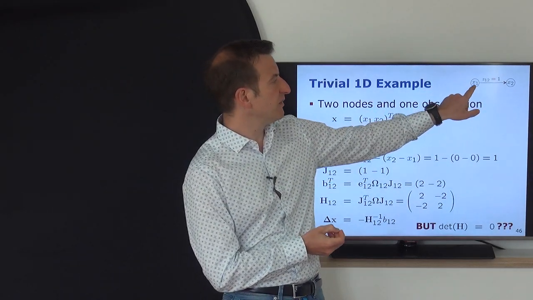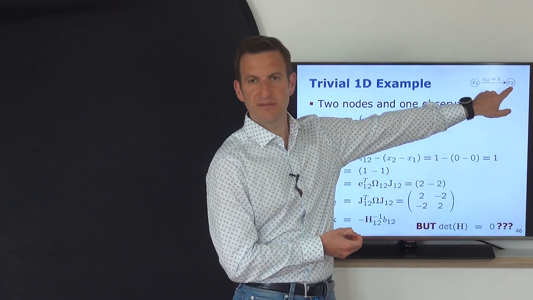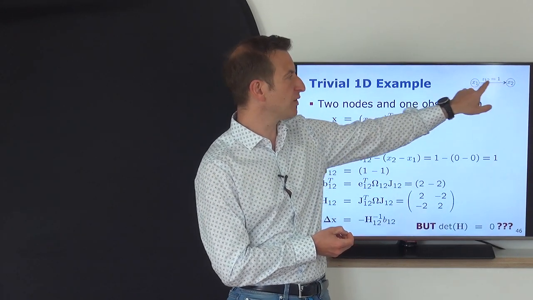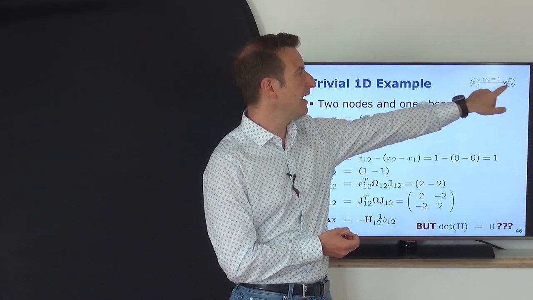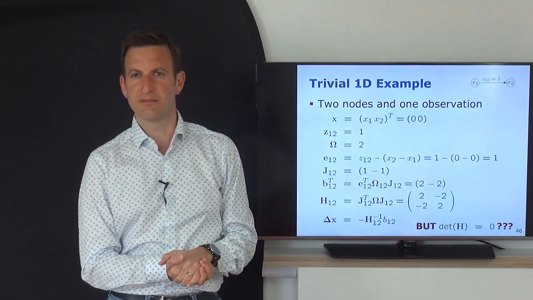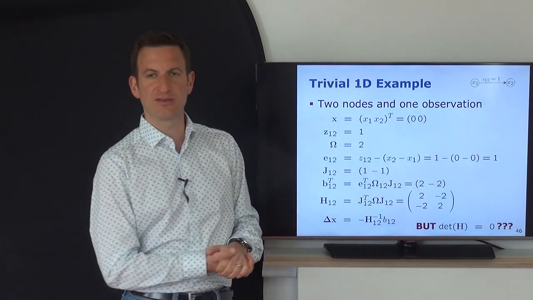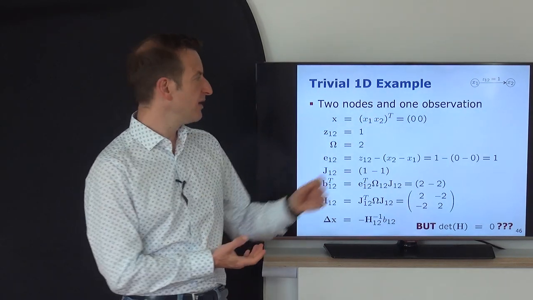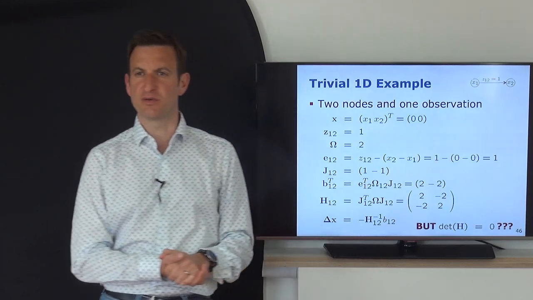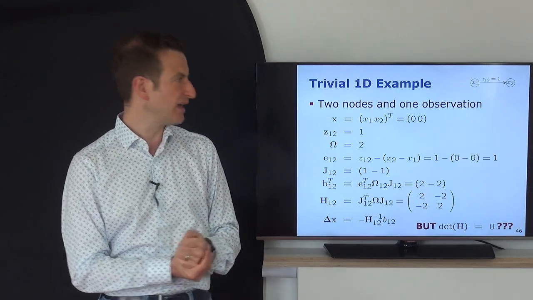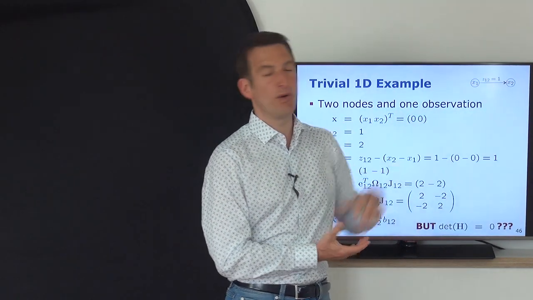So you see it, we have a node xi and xj, and we assume that there's one observation about them saying x2 is a meter away from x1. Okay? So we have our state vector consisting of x1 and x2, and we just have this one constraint. We initialize them both with 0, 0. Let's say this is our initial guess. We assume we don't know anything about them, so we both put them into 0.